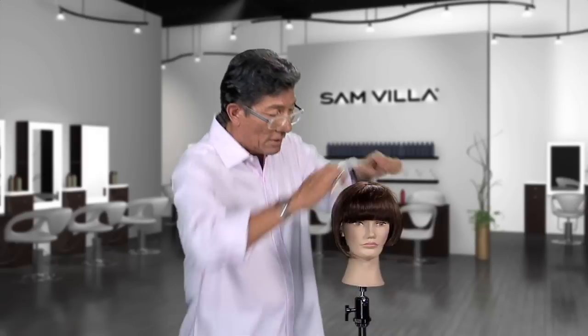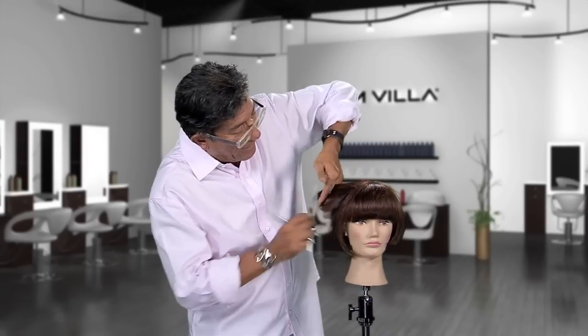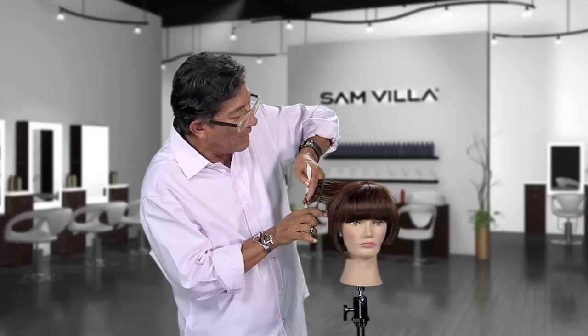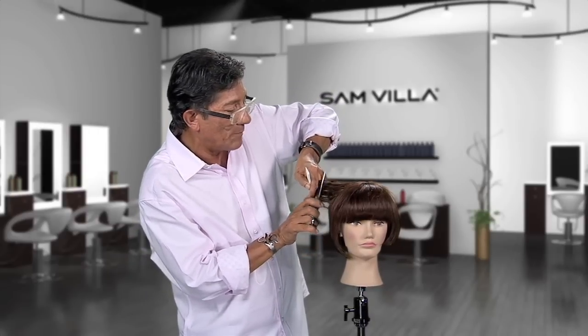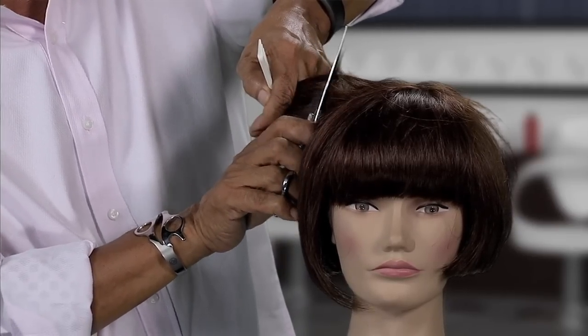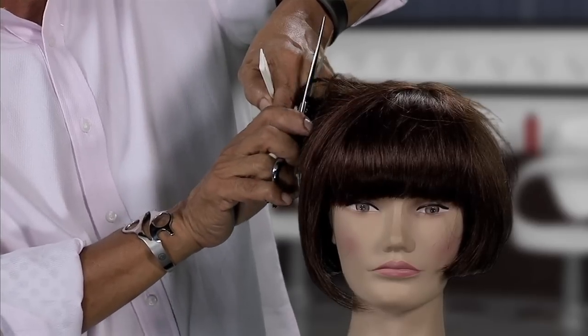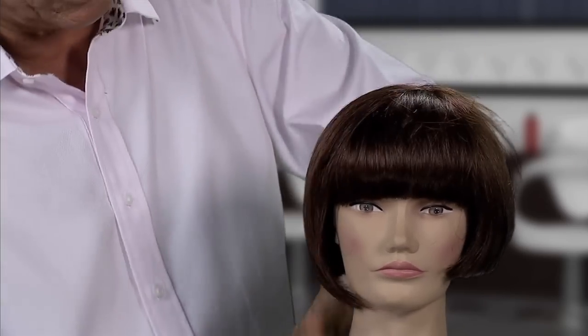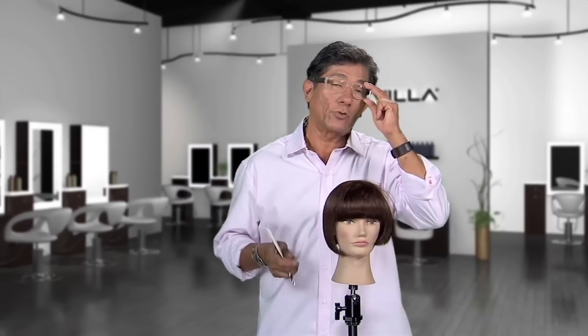Here's a great technique when you want to release weight inside and still create a sense of looseness on the edge: take a vertical section, come through, and once you have this vertical section, weave your blunt blade through. Softly close and back cut — it's a soft closure of the shear, moving softly, cutting a certain amount, then pushing it back and away. This gives you a nice soft texture that's diffused inside, and just starts to give a little more degree of softness, movement, and softens the edge of a perimeter.